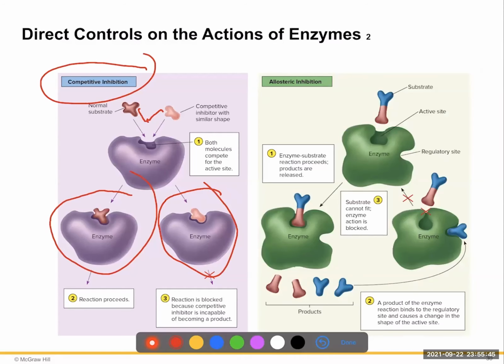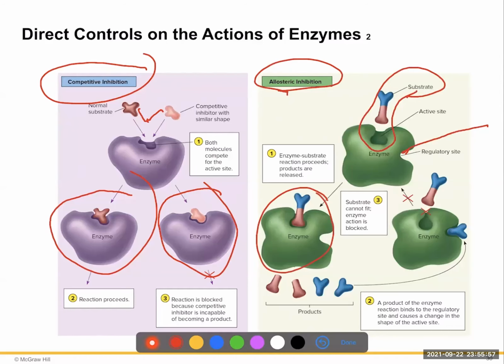Okay. Second one is allosteric. Allosteric is a secondary bond. There's a secondary binding site. So here's your substrate, it comes in to fit in there, and this is your regulatory site. So if nothing binds there, this thing takes a shape, binds to the substrate enzyme, and you get your product formed. Okay. But if an allosteric inhibitor binds here, it changes this binding site right here. So this substrate does not fit anymore. Okay. So you have allosteric inhibition.